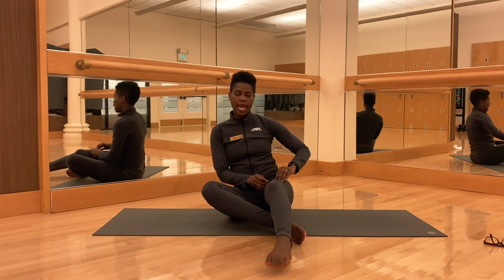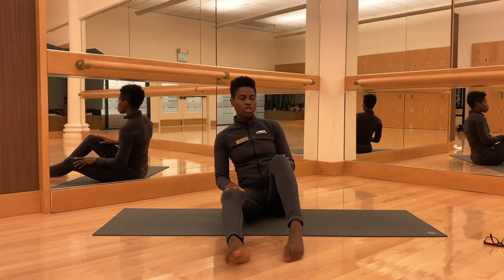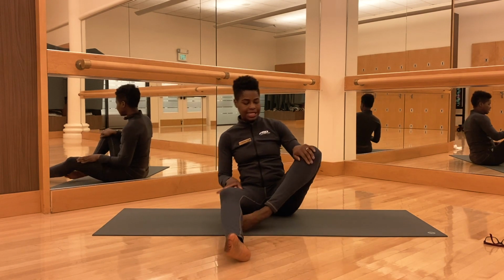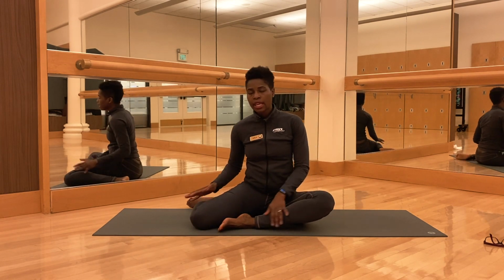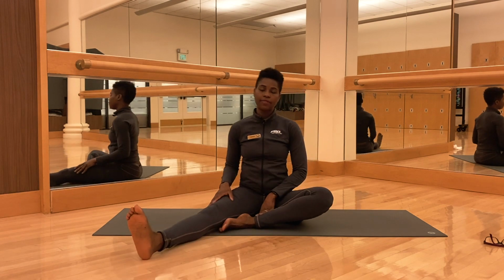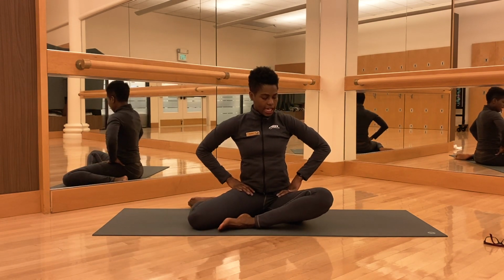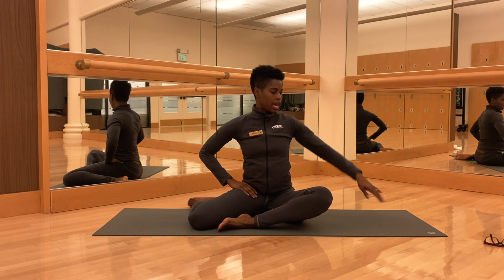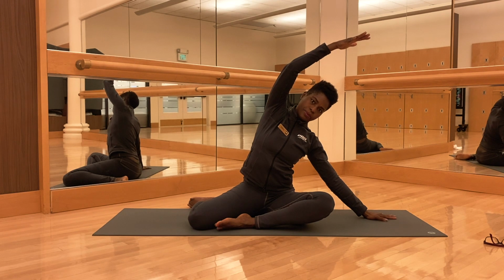Starting off with a mermaid. We'll start off with the right knee tucked inward towards the body, and the left knee is away. If this is too much, especially on the left side, you can always keep that left leg extended. Taking a deep breath in through your nose, exhale, relax into your hips. As you lower your right hand down, taking your left arm up and over the body.